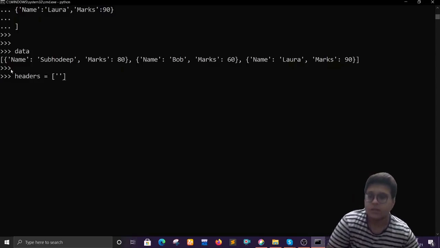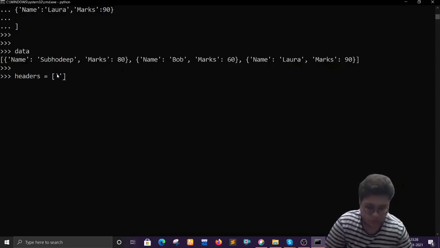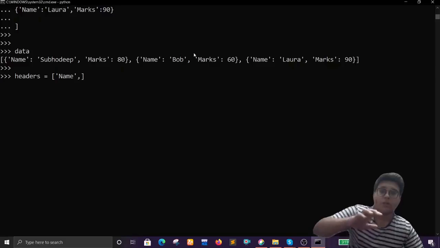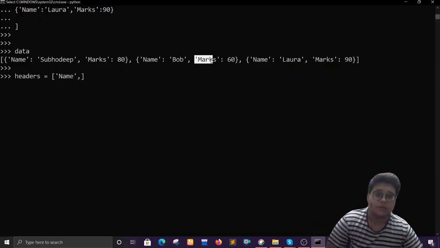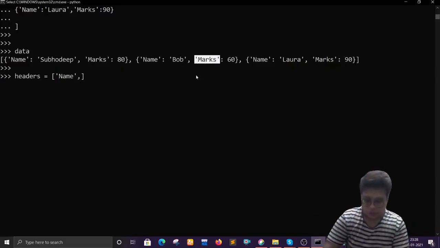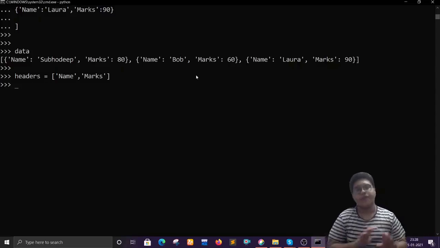So what are the headers here, or what are the keys here? So name, basically, just copy this, Control C, put this. And what's the next header, guys? Come on. This is the next header, marks, right? So these will be our column names, our heading names. So Control C, Control V, put this, enter. So we have our headers.